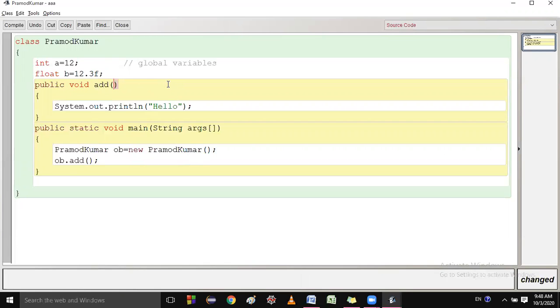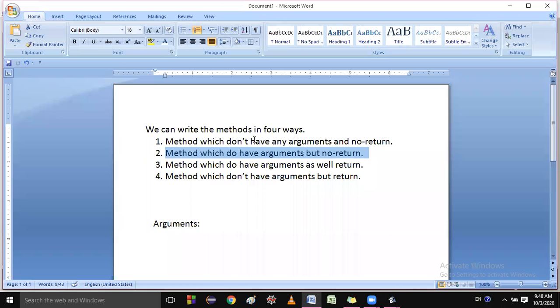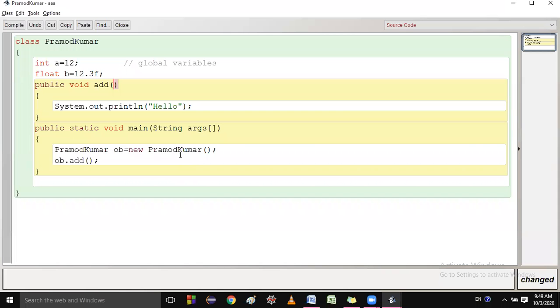So this is the example of the first one: a method which doesn't have any argument and no return. No argument, no return. This is the first example.